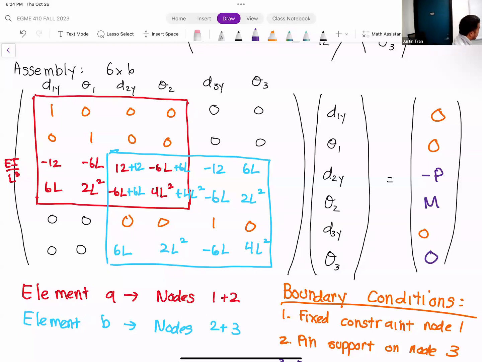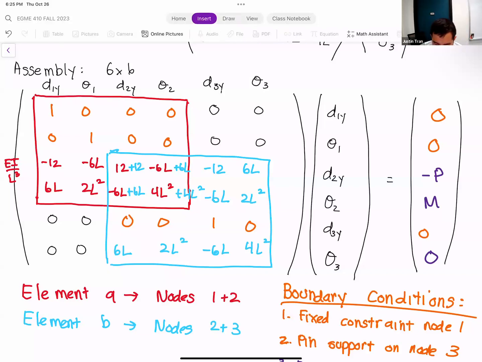All right, and so at this point, if we had numbers, we can go ahead and plug in all the numbers into everything and solve for the solution. But since we don't have numbers, this is kind of as far as we can take it. I guess if you wanted to simplify it, you can simplify this middle matrix here, okay?